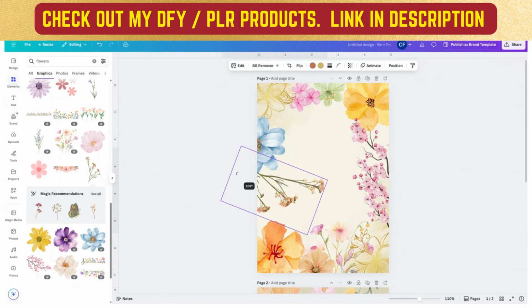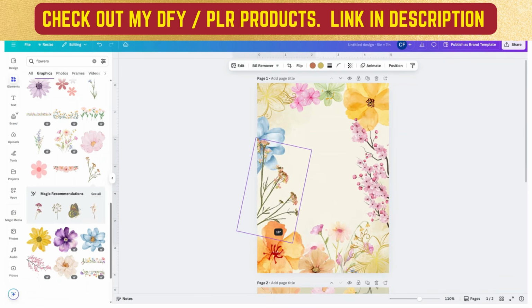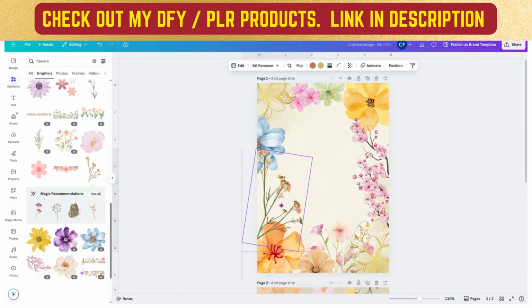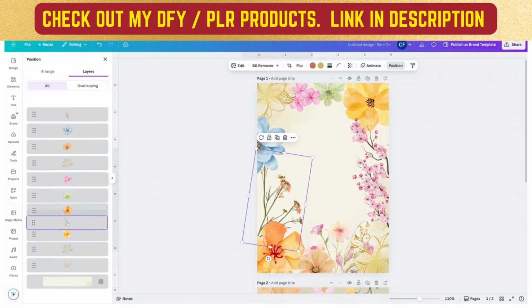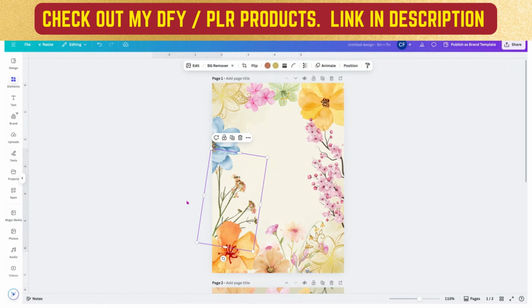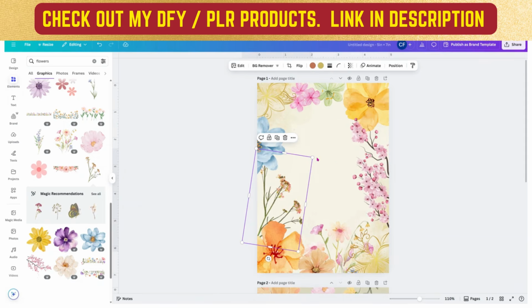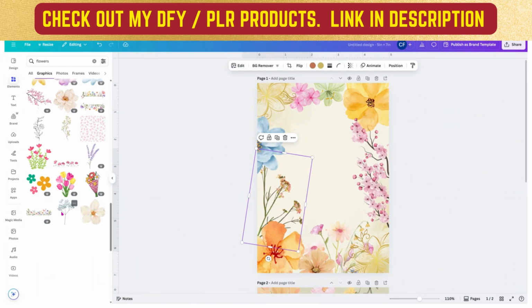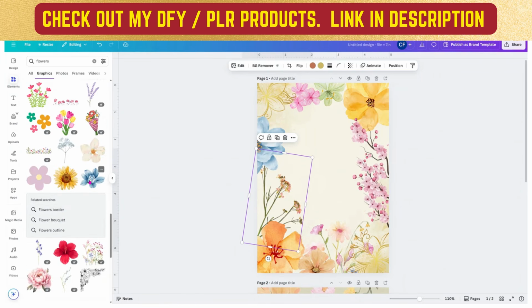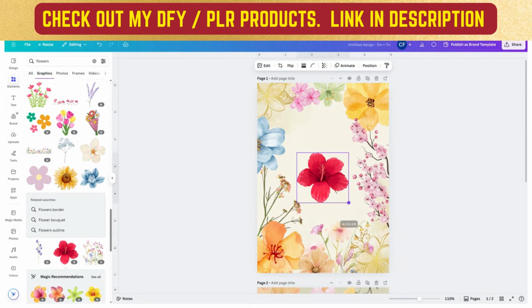Okay, turn this. I guess I'll do this one like that. And we're going to put this. Let's click on position. The position tab is always your friend because you can easily move things around. Okay, there we go. I think I maybe want one more in here. Let's see, what color can we put? We have blue. Let's put this hot red. That's pretty.